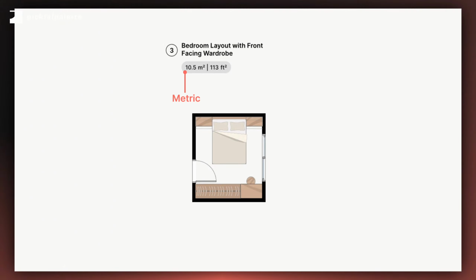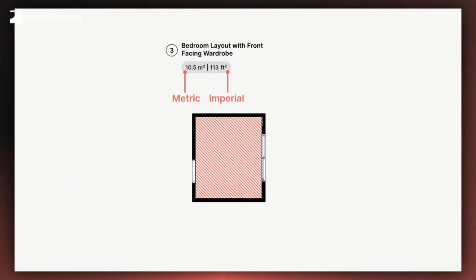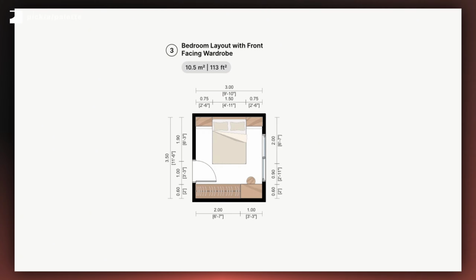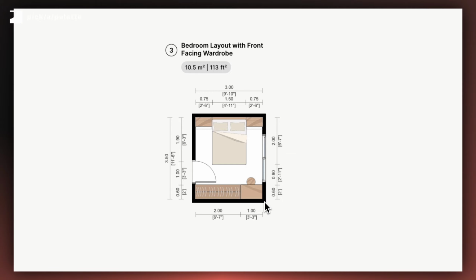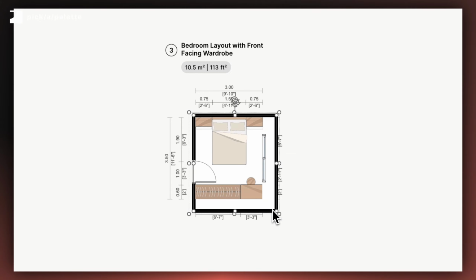It also comes with area labels, which tell you the internal area inside the walls and internal dimensions. These are based on efficient, real-world proportions, but you can always adjust them to suit your needs.